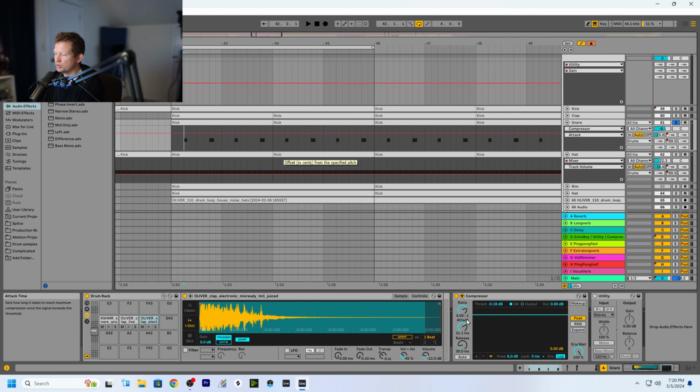And so the reason you shouldn't use makeup gain, and it's funny because Ableton used to come with makeup gain on already. So what I would do is grab the Ableton compressor, throw it down on here, have this on. And the reason you shouldn't is because of what happens when I play this snare drum. When I lower the threshold as I'm playing the snare drum, I'm going to have the auto makeup gain on. Watch what happens when I lower this threshold. Okay, let's go.